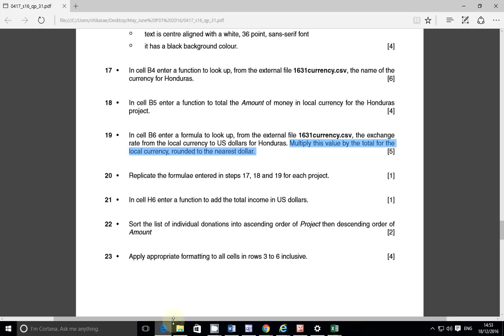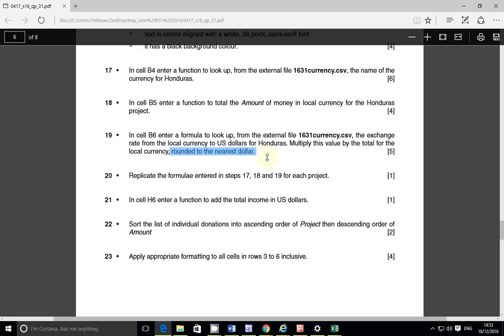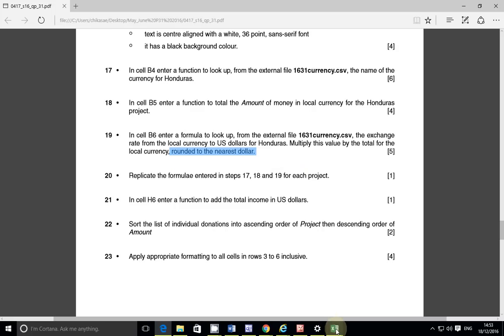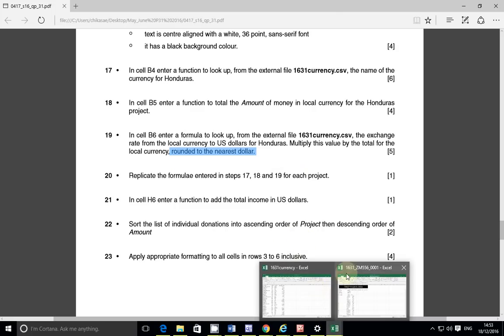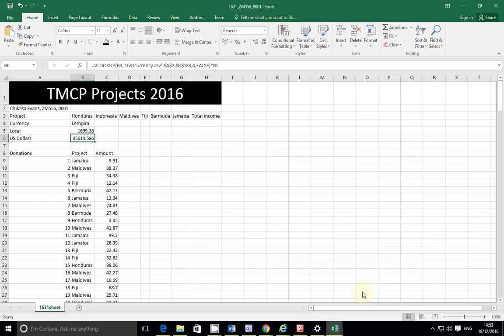Now we are yet to finish this. Now we are told that we should round this to the nearest dollar. Okay, so let's round it to the nearest dollar. Now to do that, we're going to put the function round and then bracket.